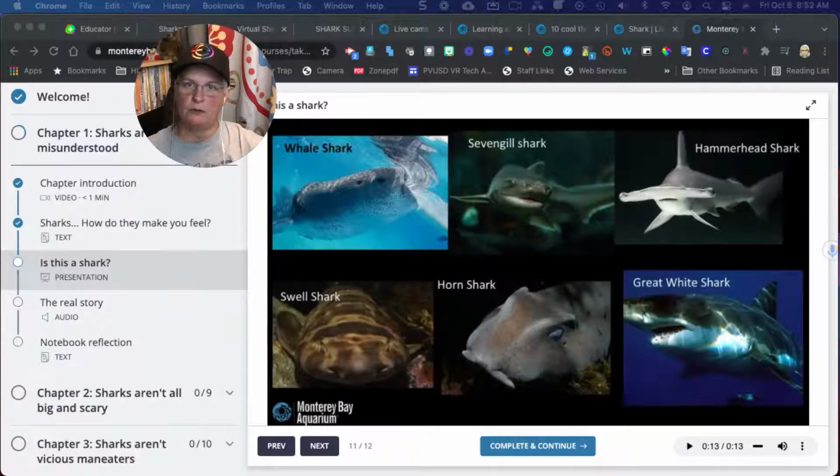So out here in the Monterey Bay, we have all of these sharks. The great white is the most feared shark, and that's the one the surfers fear. We've had surfers who've been bitten by them because they're in their black wetsuits, and the shark thinks they're seals, which is what the shark likes to feed on. So you do not want to see a great white out here. And if they spot great whites, they close down the beaches.